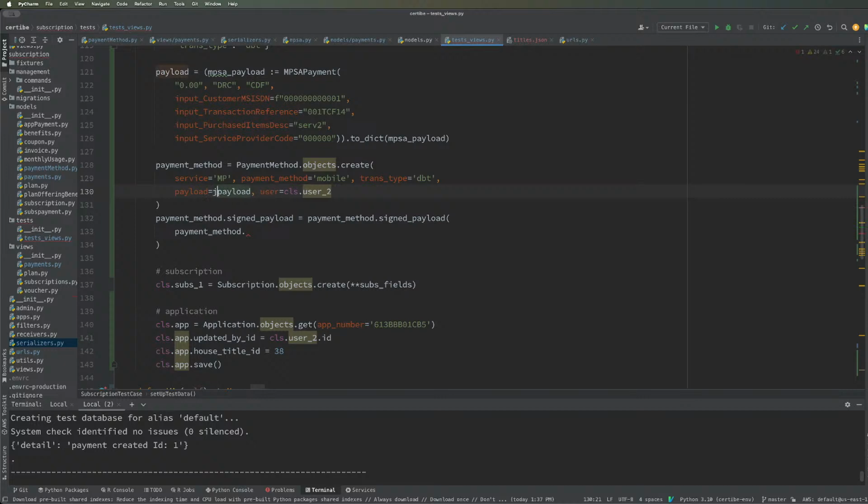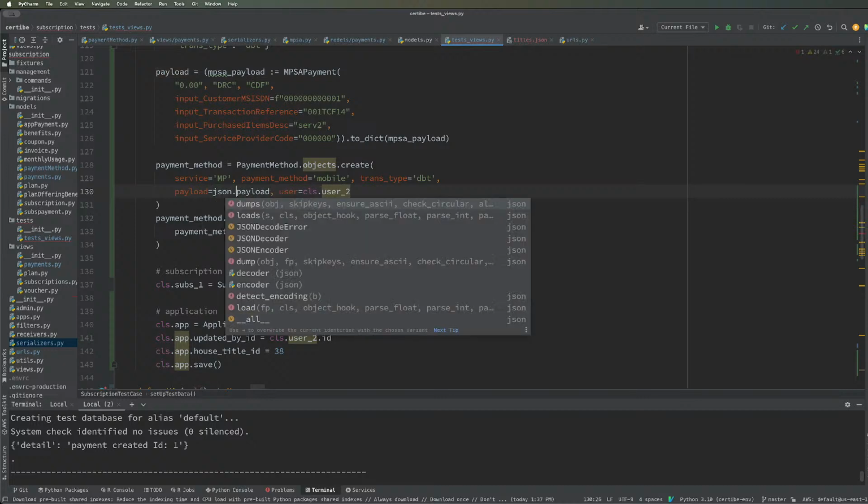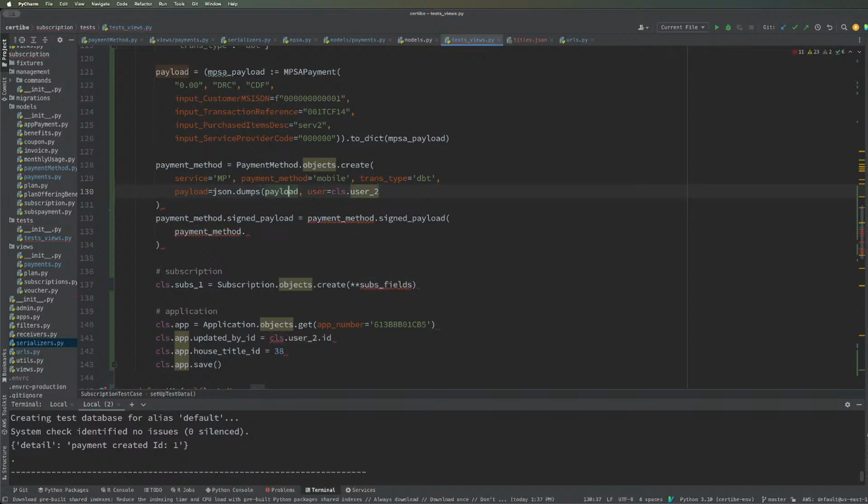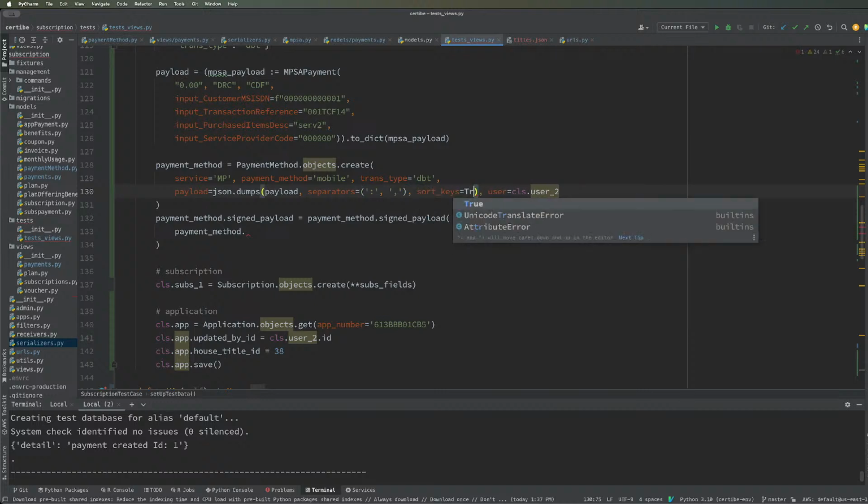So JSON dump this guy, separator. This just means that it separates, comma, you know, all the key, sort key true. Okay, that's the way we can do that.